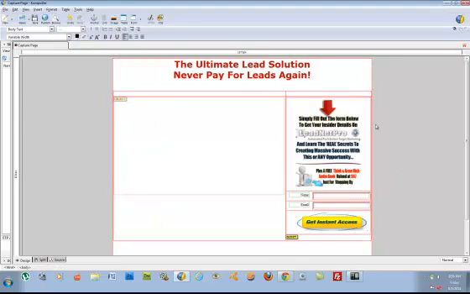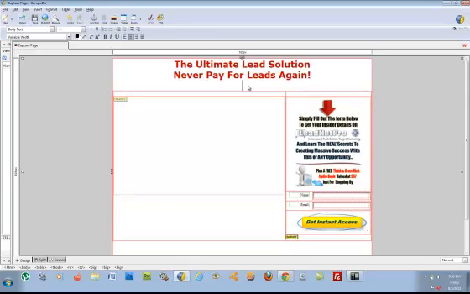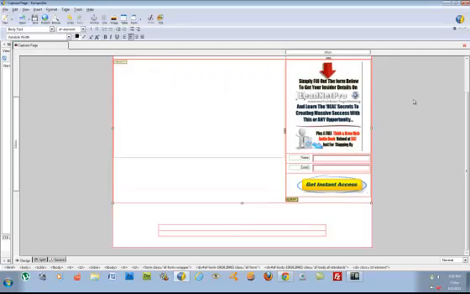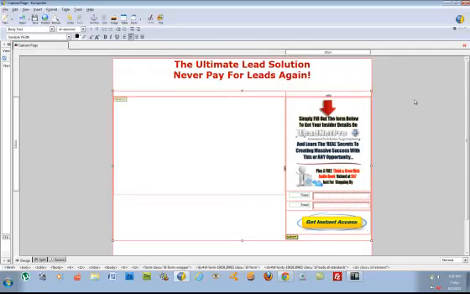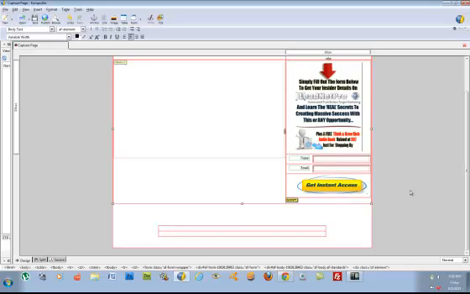my form. And see how my form is right here? I have a little space here if I want to add an 800 number or a phone number or whatever else I want to put in there. And you could always play around with this and stretch this out however you want it. But that's just about the height that I want, because I want to try to keep everything close together. Because a lot of times people don't have a lot of time for these fancy capture pages. You only got about 15 seconds to capture somebody's attention and keep them. And notice I give them an offer so I can collect their lead and constantly follow up.